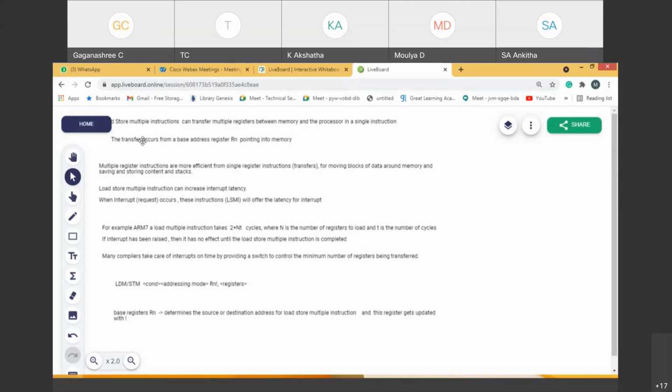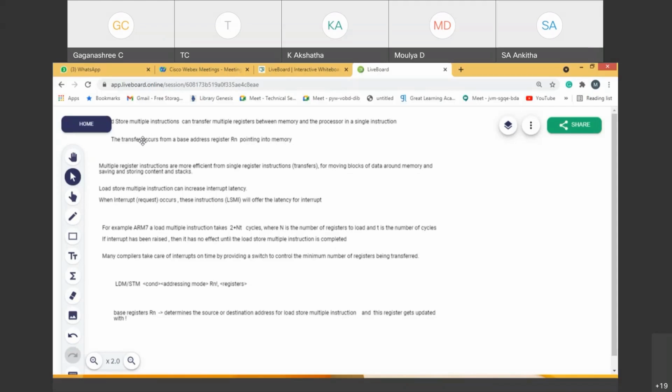Whenever we want to access multiple locations of the memory simultaneously with a single instruction, multiple register load store instructions provide that. A single instruction will allow us to fetch the contents of many memory locations onto registers, or from registers onto the memory. So what are such examples, if you list?